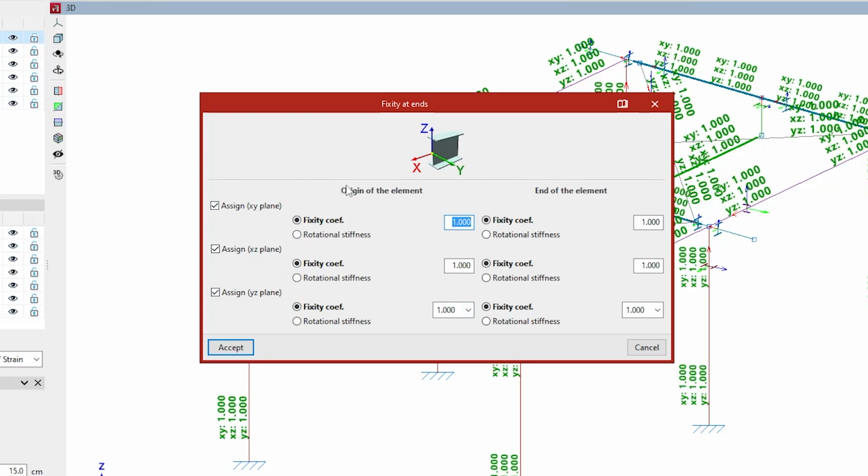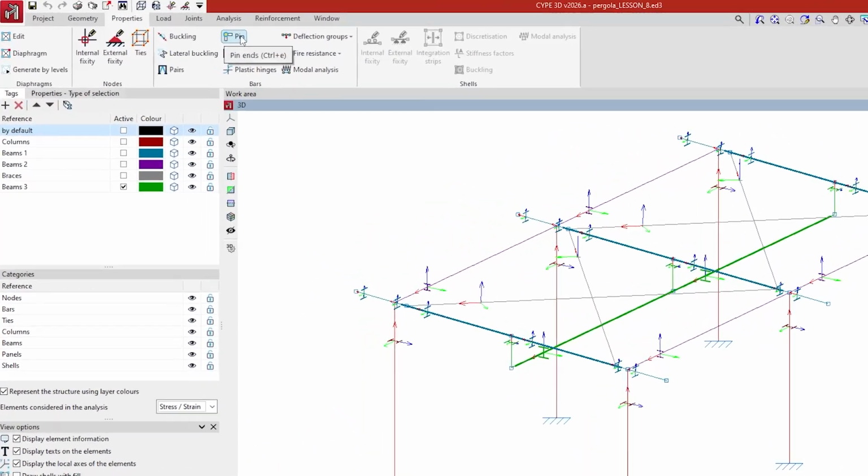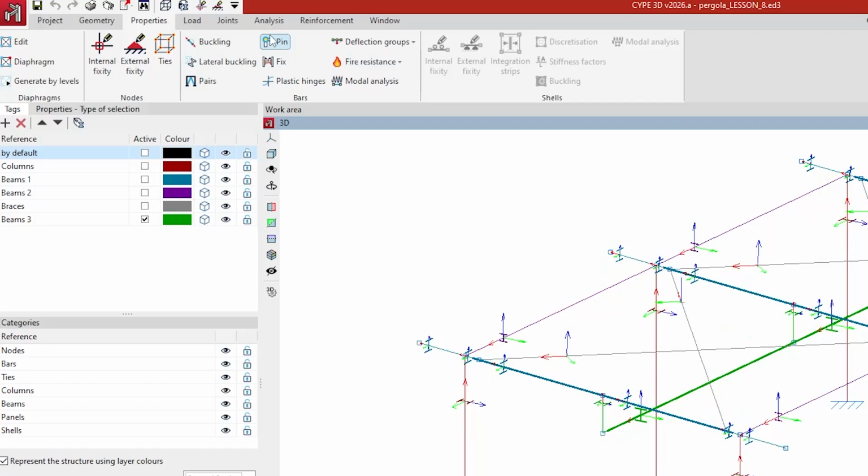So of course, at the origin and at the end of the bar, we have control over which plane and what type of fixity we want to have. The other tool, which is the one that we're going to actually use in this example, is the pin tool. In this case, pin makes the end that we pin pinned in every plane.